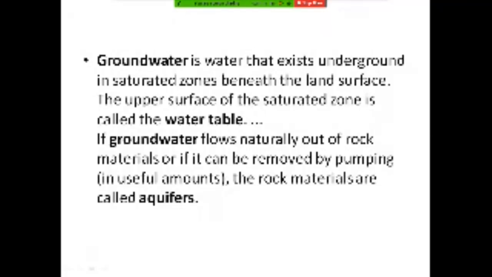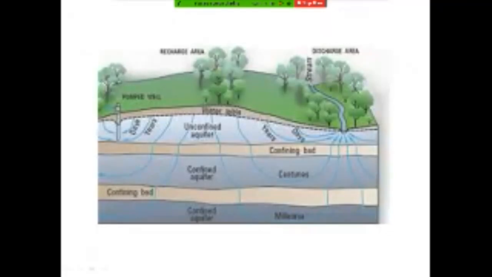Just now we spoke about the topic we have discussed. So this is the groundwater which you observe here. This is called the vegetation, where we find different trees, shrubs, and plants. Wherever we have more vegetation, the recharge area is more, meaning the water percolates more and the underground water will be more. That's why we call it recharge. So we have to give importance to vegetation to have a good source of underground water.